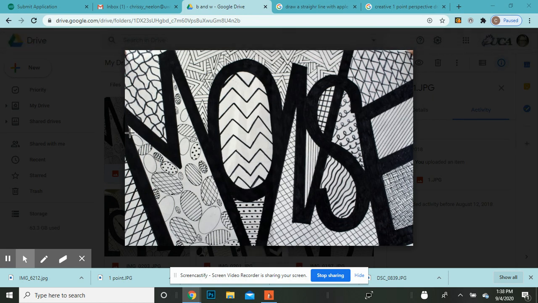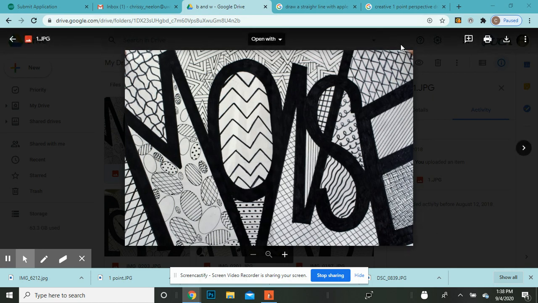Another very, very important part of this project, you have to have part of your name go off of every four sides of your project. So if you look at this side right here, this part of his M goes off of the paper. So this side is correct. Top side up here, he goes off the paper here and he goes off the paper here. Does this O connect? No, it does not have to, because he has part of his name going off the paper here and here. Here on his E, it goes off the paper here, here, and here.